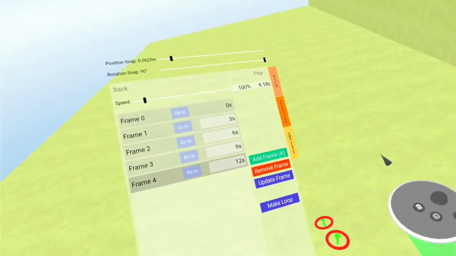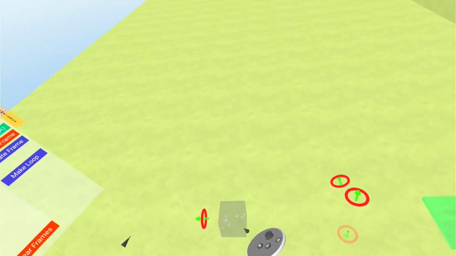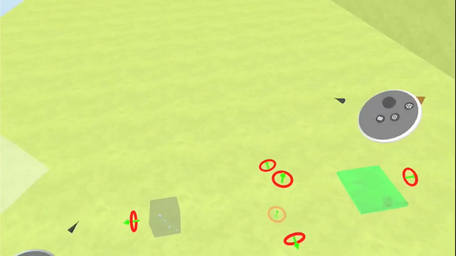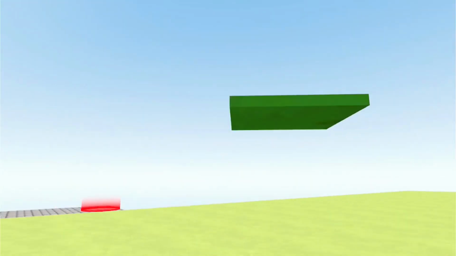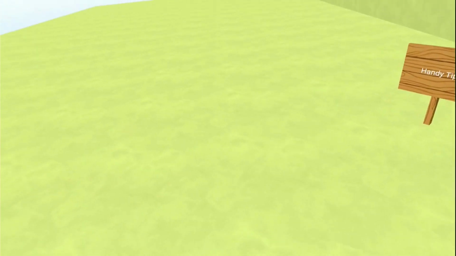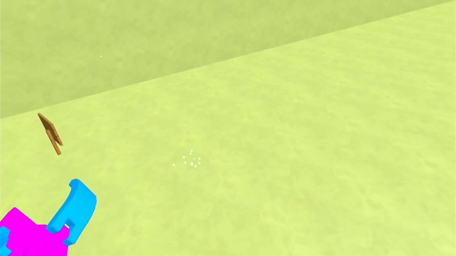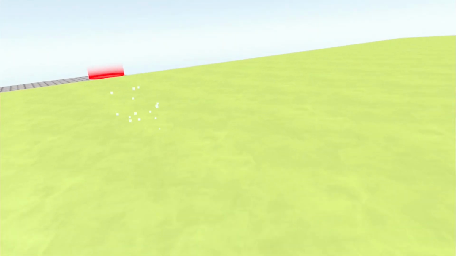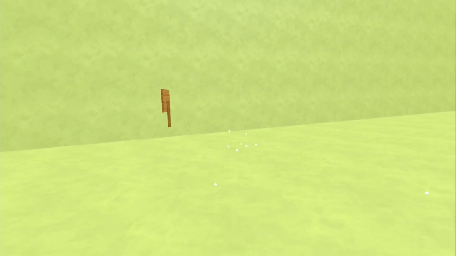All right, and so this should create an animation where the platform goes up and down and goes round and round. And you might say, why did I use a gravity block? Well, the gravity blocks, you can't really see them. So if I used another block that was just spinning around out there, it might be distracting. That one, the gravity block, you don't really see it so much. So there we go. We've got a platform going up and down, which I can get up on top of. And it's also going around in a circle. And there's my little gravity block there, which could be as big or as small as you want. So it's literally not going to affect anything. I liked it when they introduced the gravity blocks because it was an easy way to kind of have another build material that you don't see and isn't very distracting.